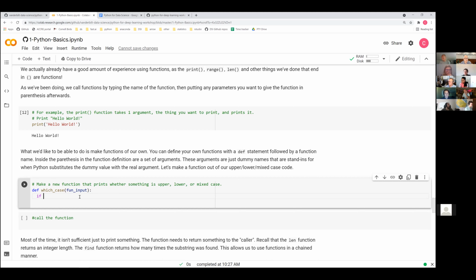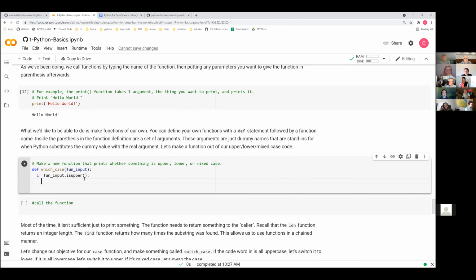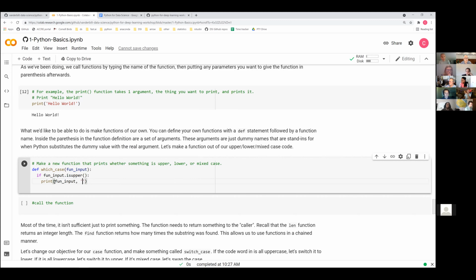So if fun_input is upper, again colon, an indent, because this is specific to this condition, then we're going to print, what can we print? fun_input, and then we're just going to print dash all uppercase.